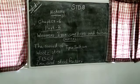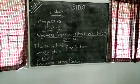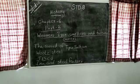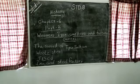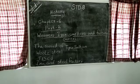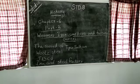In the late 19th century, India imported steel from Britain. The expansion of railways in India had provided a huge market for the rails that Britain produced. For a long while, British experts in the Indian railways were unwilling to believe that good quality steel could be produced in India.